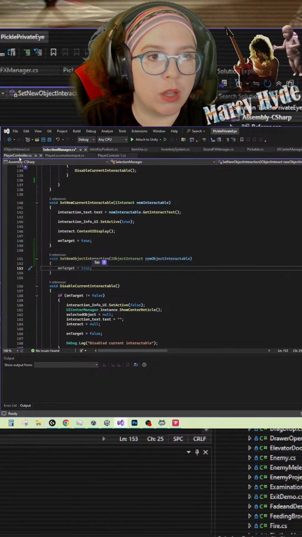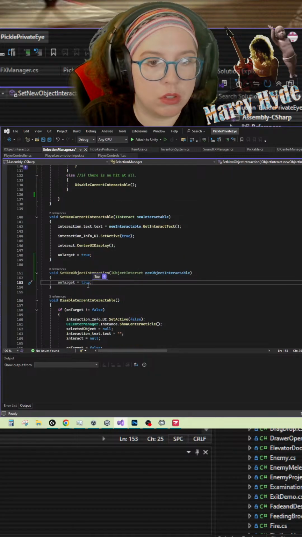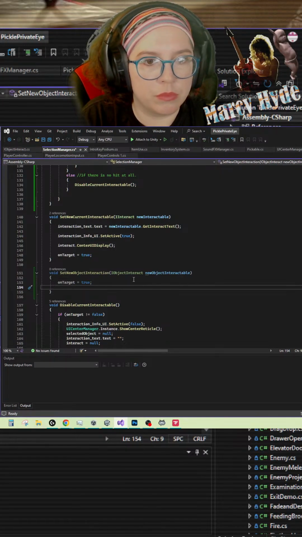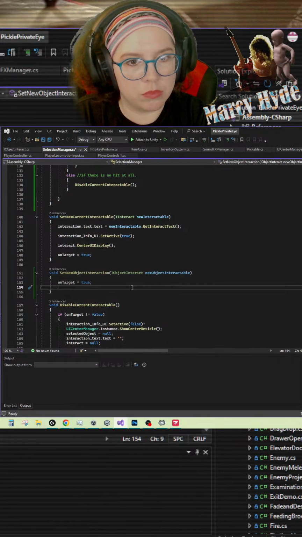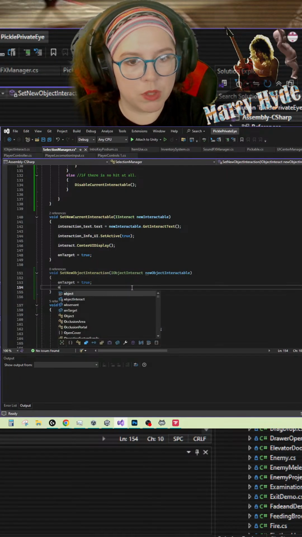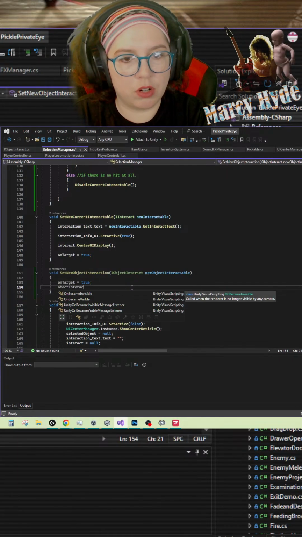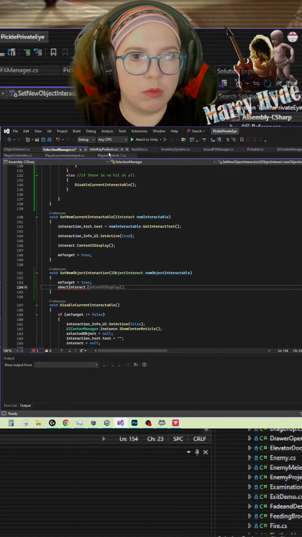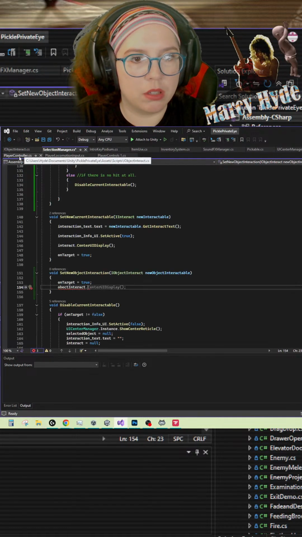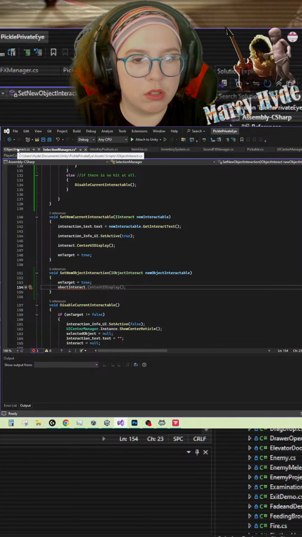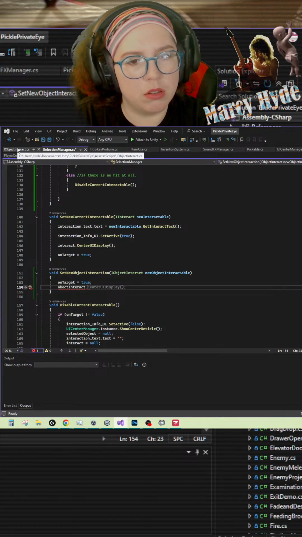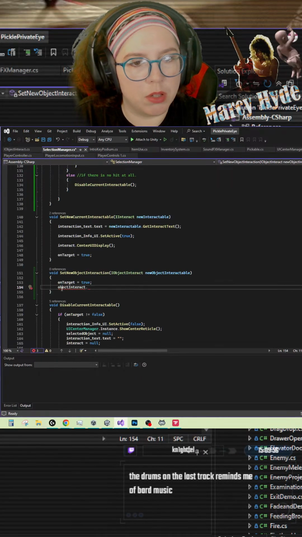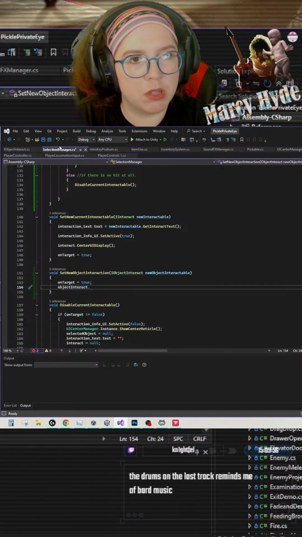Okay, so to outline it, object interact dot outline. Where's that? Where would that be? Oh, but that's using. Why would that be? Oh, it's not in that. Object. Spelling things wrong.